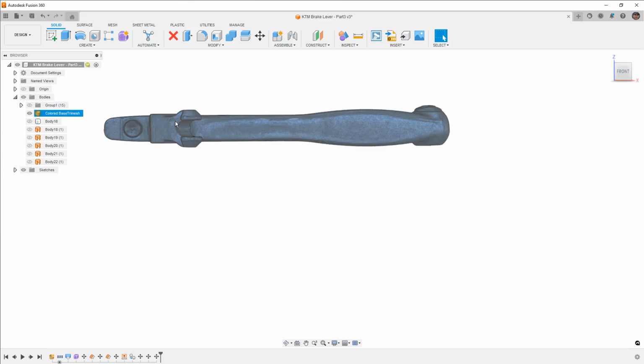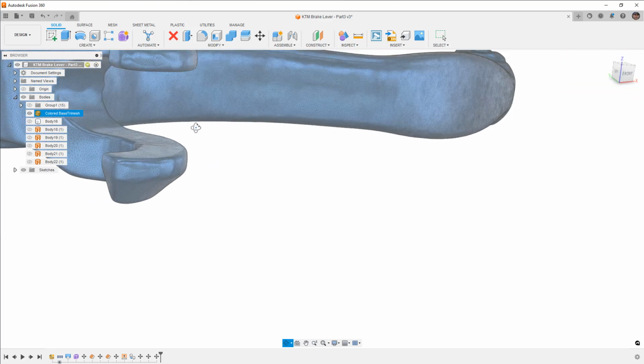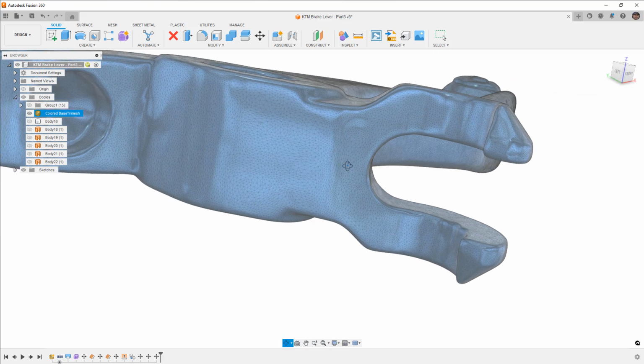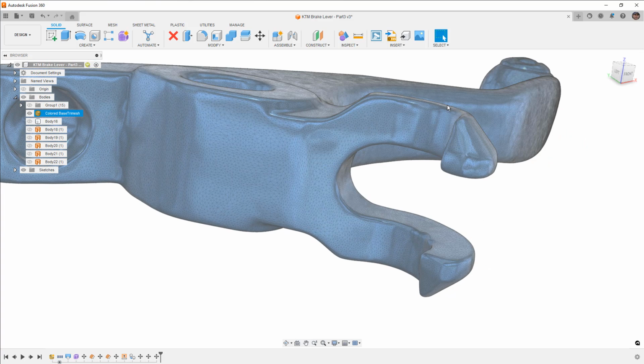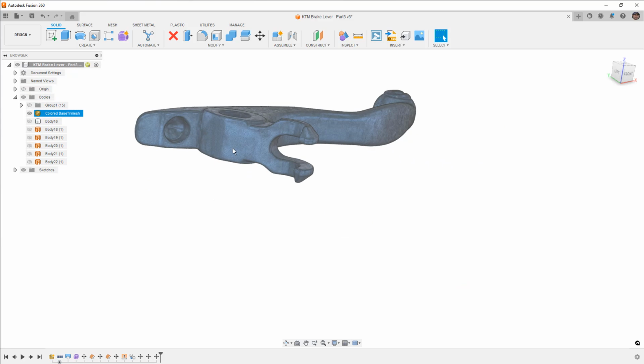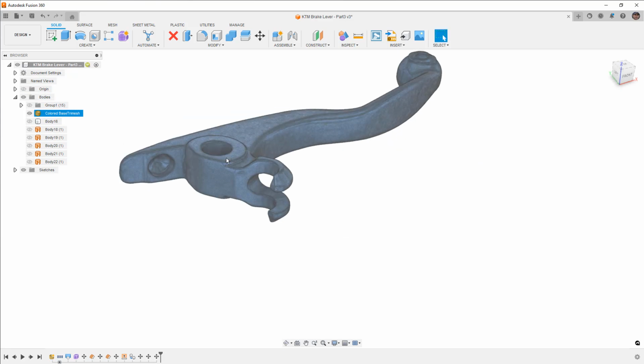Because of that, this section here, I'm going to pull this around. This section here where it flares out into this hook, this height right here is essentially the same height as this over here. So we're going to come back to this part later. Now, I will have to say that I haven't modeled this yet. I haven't gone through the process of doing this with prismatic features, but this is the approach that I'm going to take.